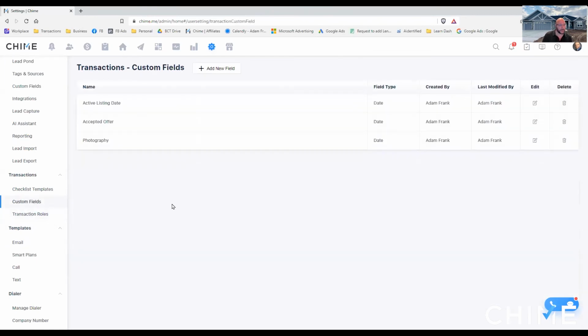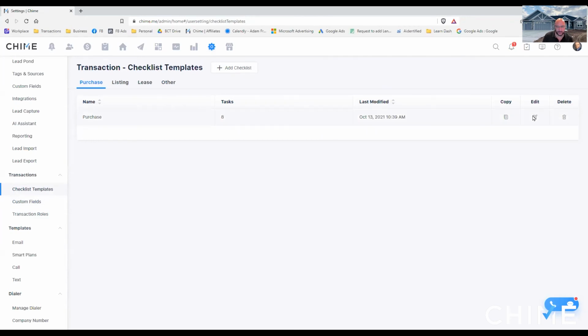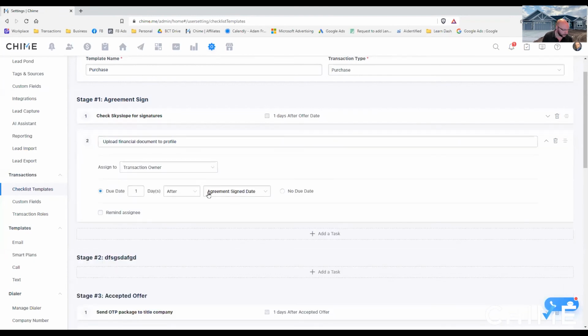The custom fields are going to be used in the steps of the transaction for dates. So if you're going to do like a photography date, or accept an offer, some of the language here, the default language from the drop downs, is going to be maybe a little bit different than what people actually use. I know a lot of times, some people say, well, we're in escrow. Other regions say, well, we're under contract. Or, we haven't accepted offer. It all means the same thing. It's just different nomenclature for everything. So use what fits your business.